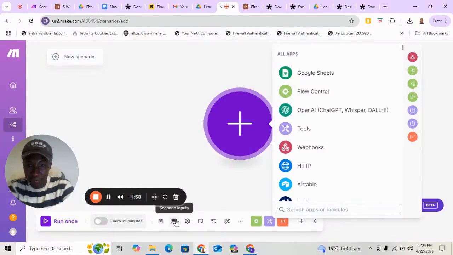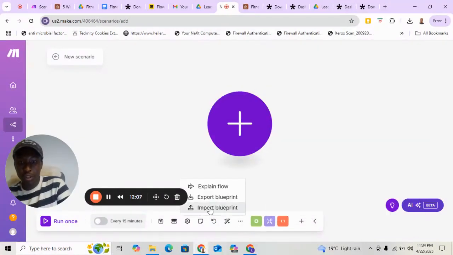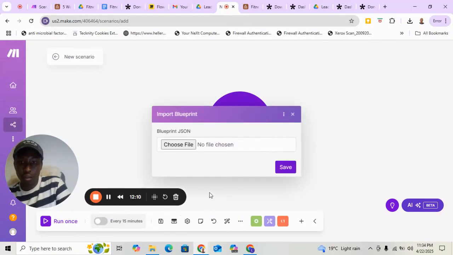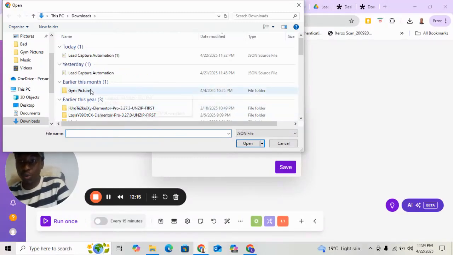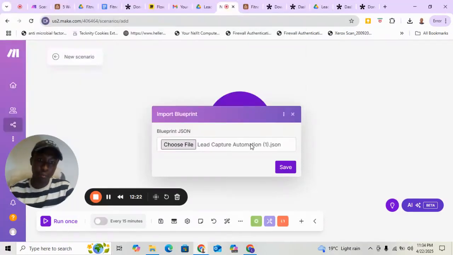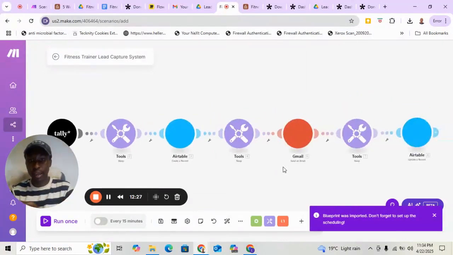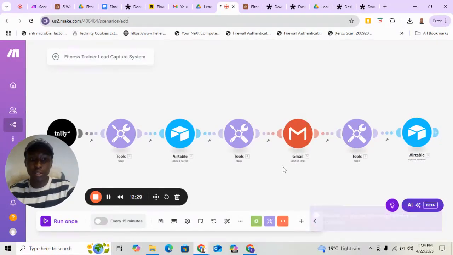We are almost there. Okay, so we'll click on more, and then we'll click on import blueprint and choose file. So you go to your downloaded files. So this is the one, lead capture automation. Click open, and then we'll click save. So this will bring that entire back end system that you need to be able to control everything together.